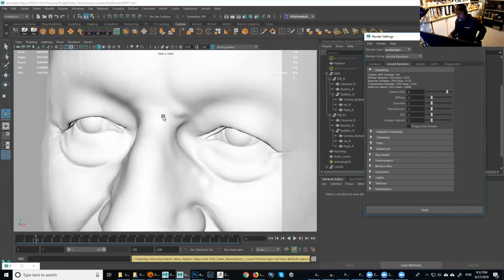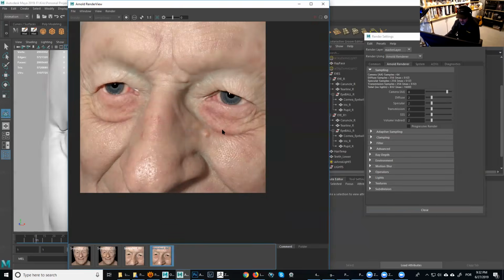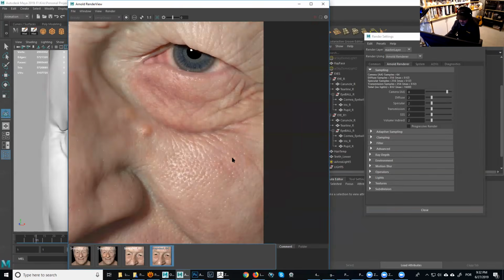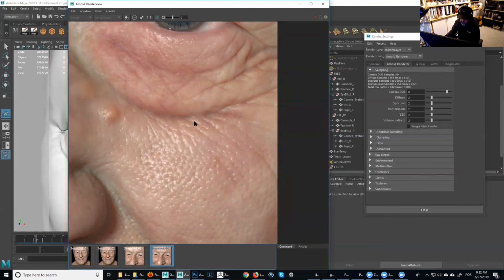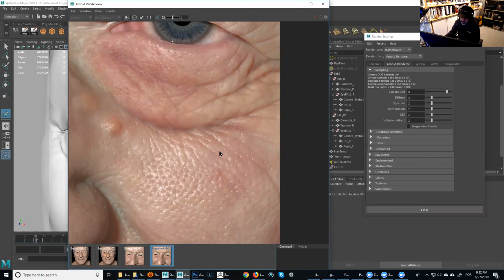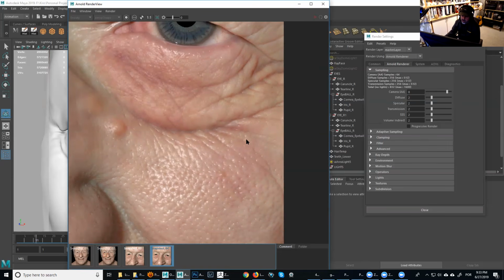What we're going to be talking about today is, oh, this one I forgot to mention: yesterday I did some work in this area right here, which was the blend between the pores right here and this area in here. If you remember, I had them going all the way up here. So I just smoothed them out. I went to a lower resolution, maybe 1, 2, 3 times, and then started smoothing out all the way to the higher level.